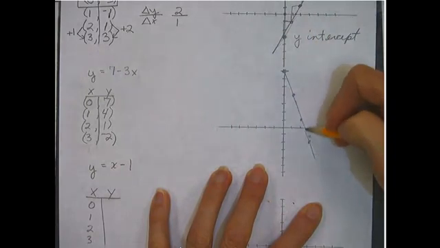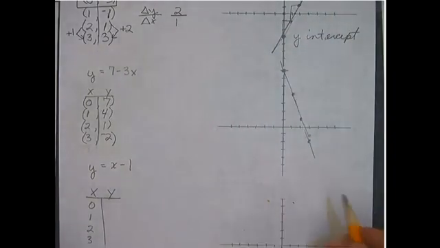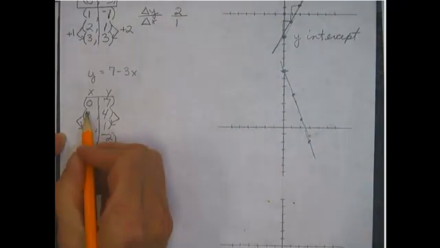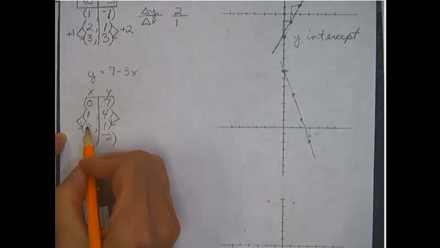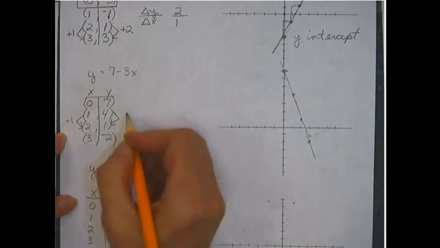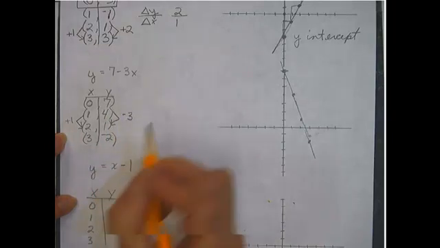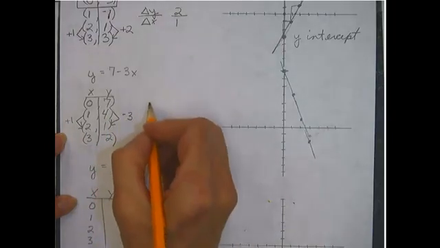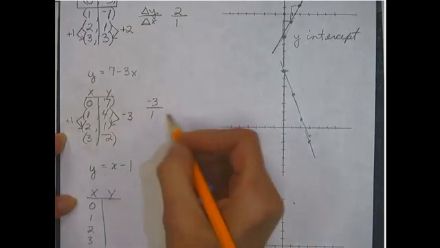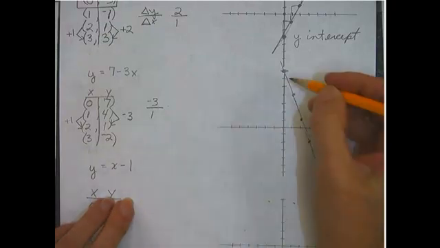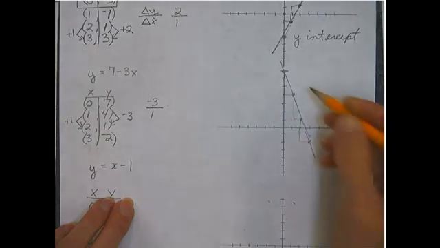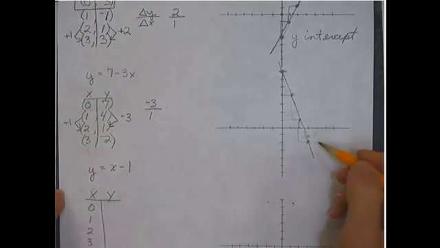Now again, this one falls going left to right, so I know that it's going to have a negative slope. But I can grab any 2 points and find my change. How did I get from this x to this x? It looks like I added 1. How did I get from this y to this y? It looks like I subtracted 3. Again, my slope is change in y, which would be negative 3, over change in x, which is going to be 1, so it's going to have a negative 3 slope. That makes sense. I'm going to go down 3 and over 1, down 3 and over 1, down 3 and over 1 to keep landing on a point on that line.